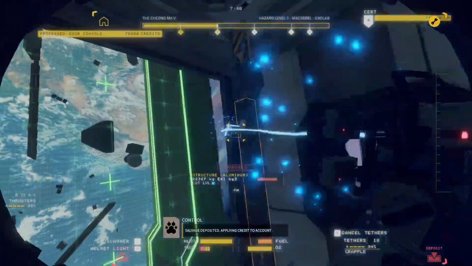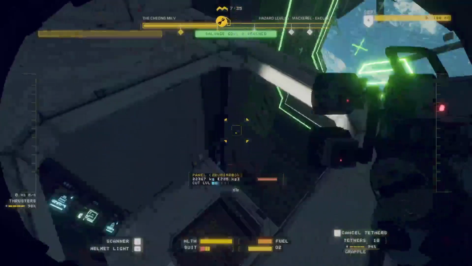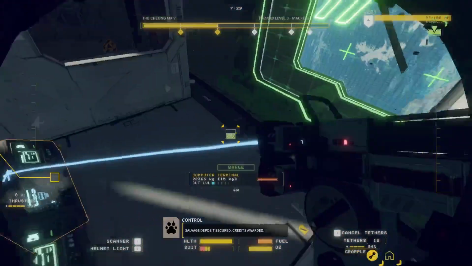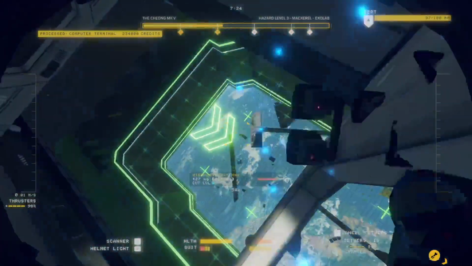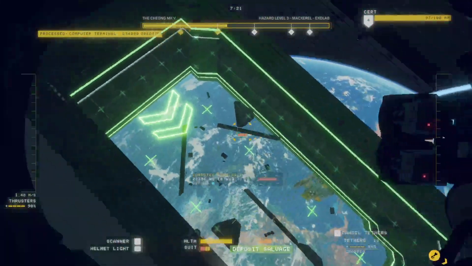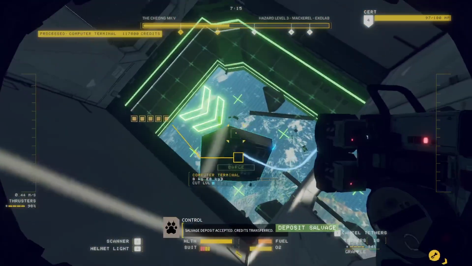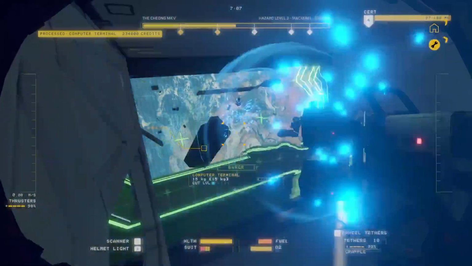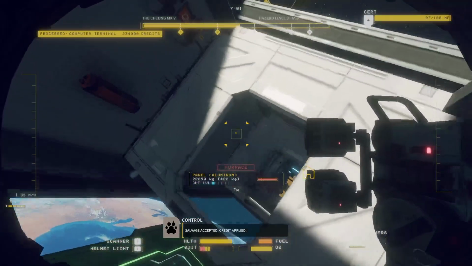There we go. Take care of your lights. Salvage deposited. Applying credit to account. Salvage deposit. Here we go. And always use our force push here to just take care of these quickly. Alternatively, you can also use tethers, but I don't like doing that because we don't have too many. Credits transferred. And I like using them for the more annoying bits, rather. Salvage accepted. Credit applied.